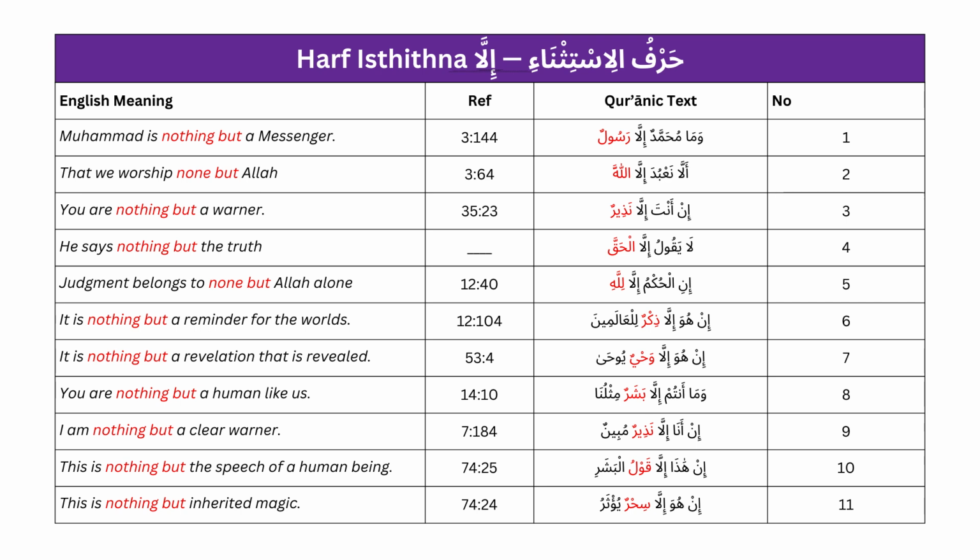3:144. The sentence begins with ma, which makes it negative. There is no group mentioned, so Illā does not remove anyone from a group. Instead, it restricts the meaning. Muhammad sallallahu alayhi wasallam is only a messenger. Grammatically, this is a jumlatul ismiyah, and Rasulun appears as the khabar in the marfu state.